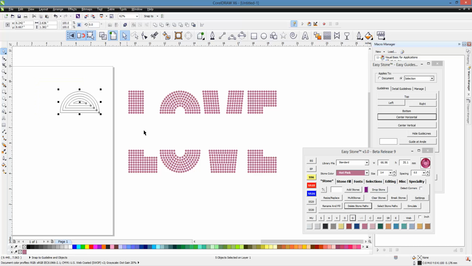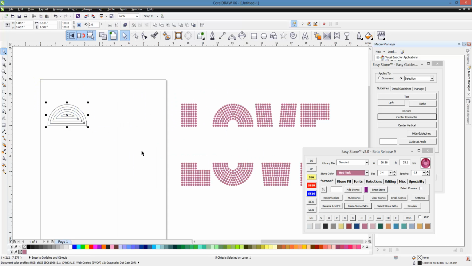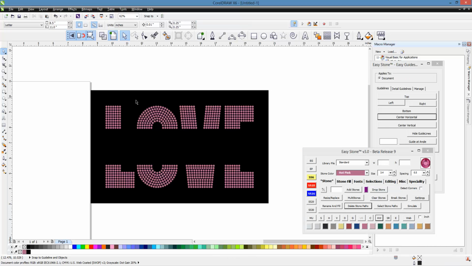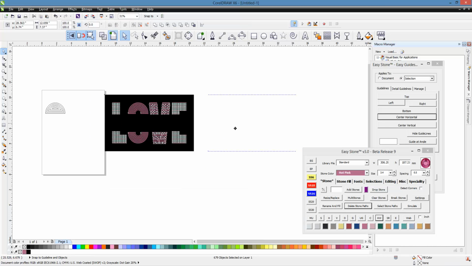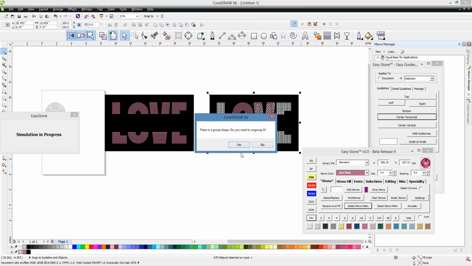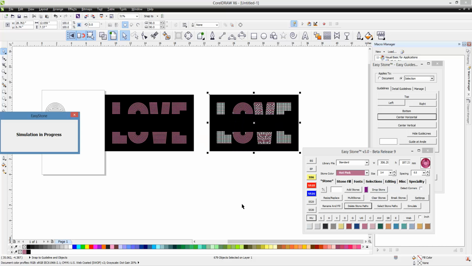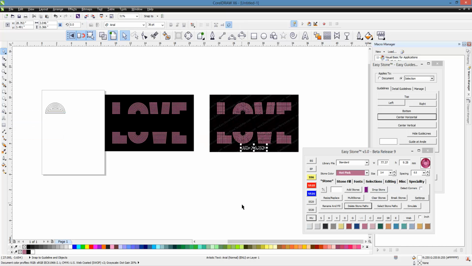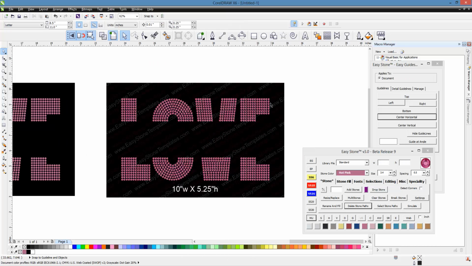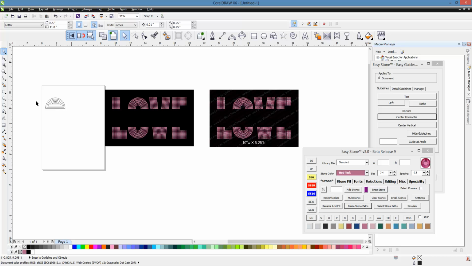We still need this because we're going to make a basketball, or not a basketball, but a baseball. So at any rate, let's go ahead and add a weed box around there. I always duplicate my design, and then I can right click and it does all the magic stuff. It will simulate my stones, it'll add a watermark, it will add my dimensions for me, and there you see where it looks really, really good. And that is how we make love here inside CorelDRAW. So now if we want to make a little baseball to go along with this, let me show you how that's done as well.